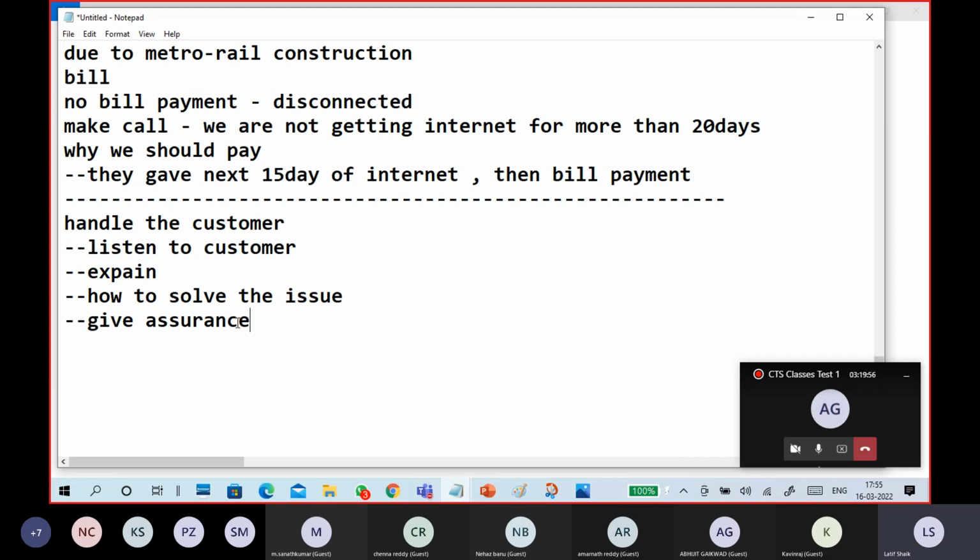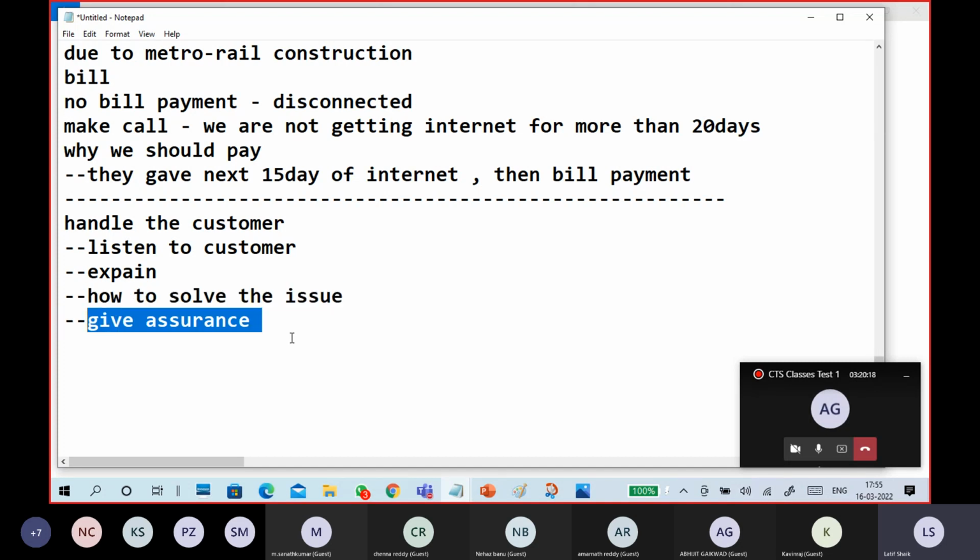Actually, I typed correctly. So give assurance. Okay, assurance. Everything is good. Don't give assurance meaning, yes, the problem is solved by tomorrow. You can get it by 10 o'clock, so everything will be solved by 11 o'clock. If you don't get it, I will give you back, kind of stuff. Don't do it. So don't give any guarantee.